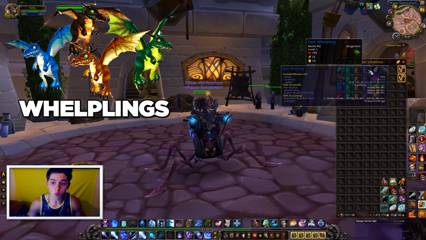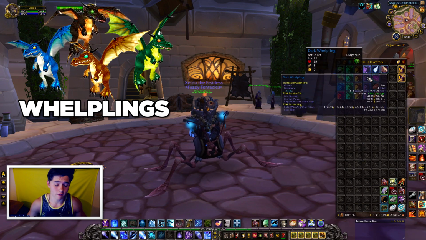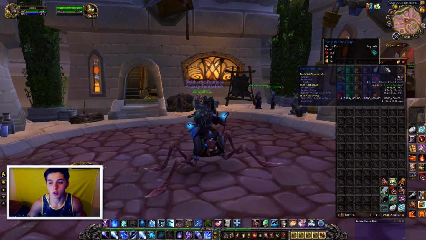Next one is going to be the Dark Whelpling. The Dark Whelpling is going for 4,200. These are very easy to farm over in the Badlands. Like, you can get so many kills an hour. I've gotten 3 of these just in 1 hour before, and that's not really as much. I've seen people get like 5 and 6 an hour, so I would recommend going and farming these. Very simple. You guys can get like a few in an hour or so.